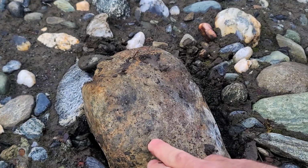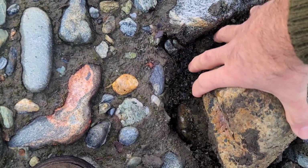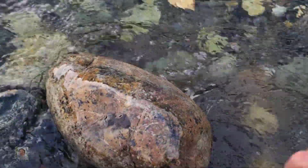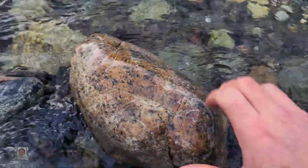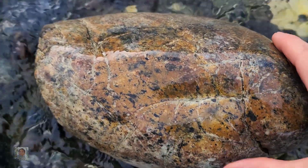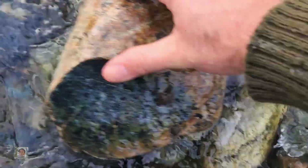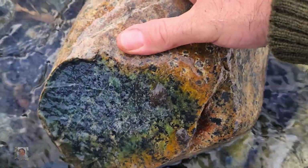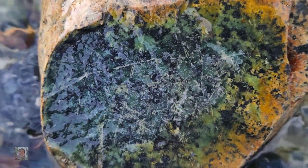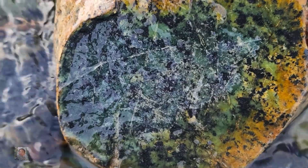So I think what we'll do, rinse this off real quick, see how it looks, and then we'll make a decision from there. Yeah, it's pretty big. That looks alright. So, we got some rather big specks in here. And of course these breaks right there more than likely have been fused, but you can see that's some pretty good green, which will do alright for cut. Yeah, maybe take that one with us.